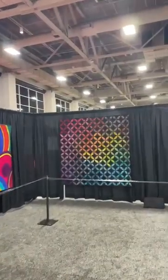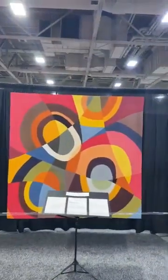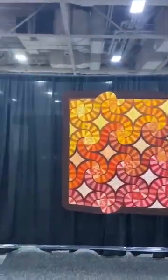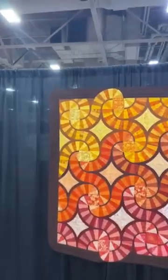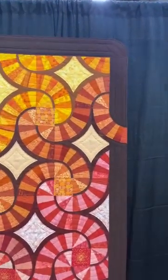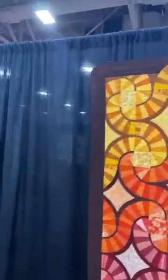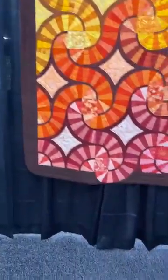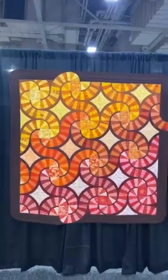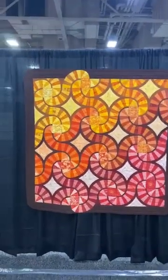I'm just trying to take advantage of the fact that no one happens to be here — the crowds are actually very small. This is all based on color. Don't you love how she's taking the design out into the border? That is a design trick you can do yourself with all sorts of different patterns — take the design out into the border. It gives it a totally different feel; it enhances the movement. I think that's really quite lovely. Reminds me of a Chutes and Ladders game almost.